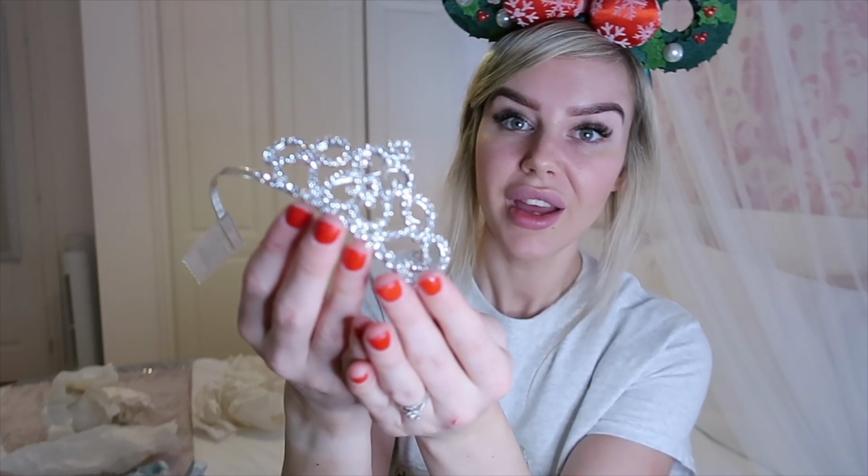Aye aye, Captain! Now, Disneyland Paris aren't doing Bibbidi Bobbidi Boutique or the Makeover Studio or anything along those lines at the moment, still due to the pandemic. But there is a face painting stand in both the Disneyland Park and Walt Disney Studios. And the face painting is €12, and they also have tiaras there. Some of the more extravagant ones are a bit of a higher cost. This one was €15, so not too bad.